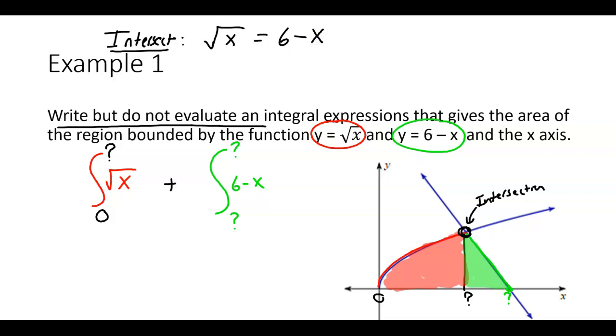Let me ask you guys your thoughts here. If I want to solve for x, Kahindi, what would you do first if you want to solve for x? Square both sides. So these go away, and this is 6 minus x times 6 minus x. So you're going to have to FOIL that or do the box method. I'm going to let you guys do that for algebra practice.